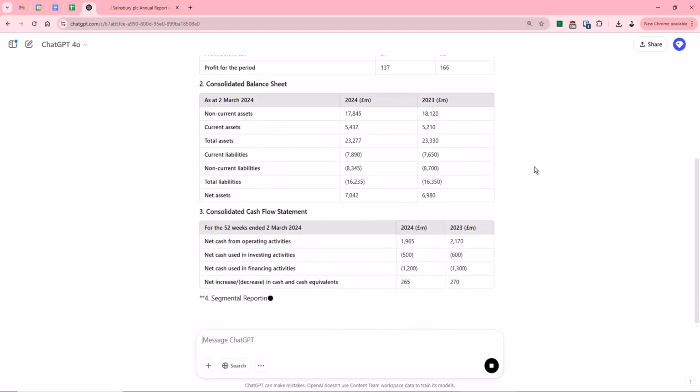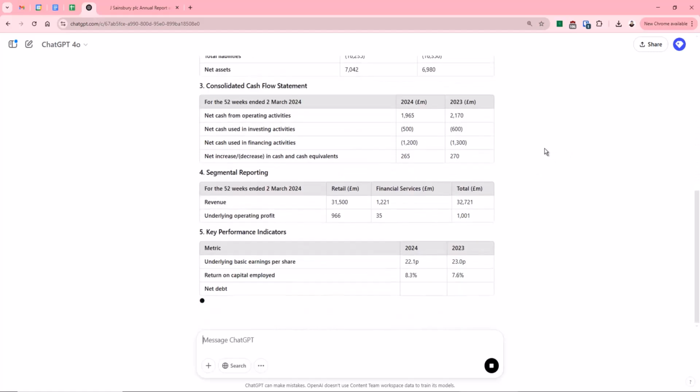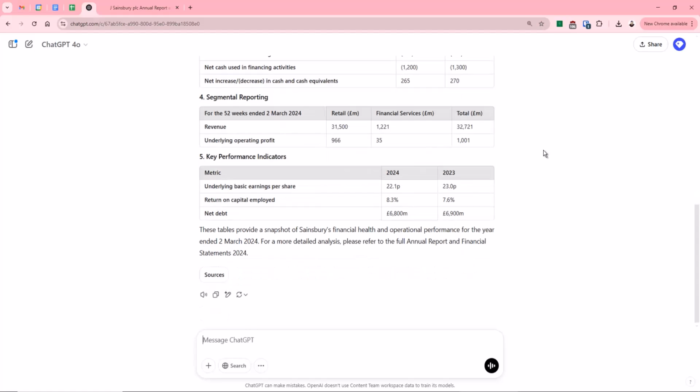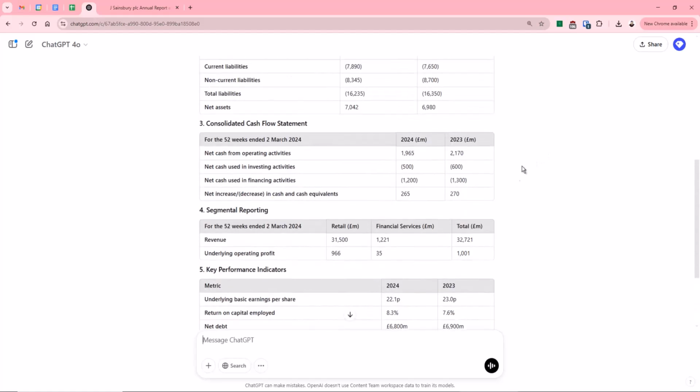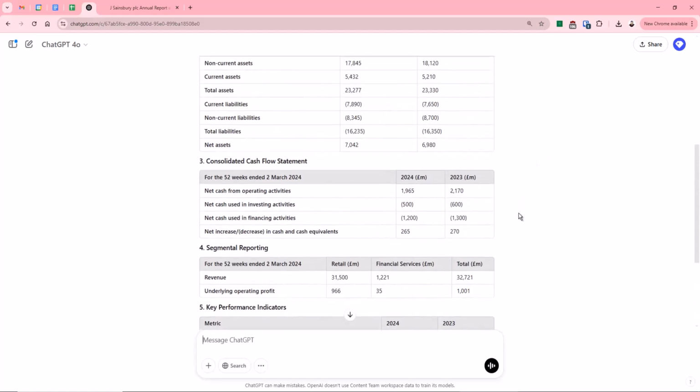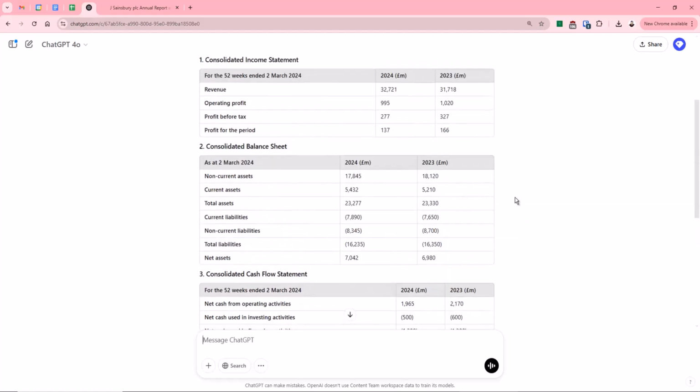And as we can see, it's going through, it's picking out some of the key performance indicators, it's picking out some of the segment reporting, it's picking out some of the key parts of the balance sheet, such as the non-current assets, the current assets, etc., and also a consolidated income statement.